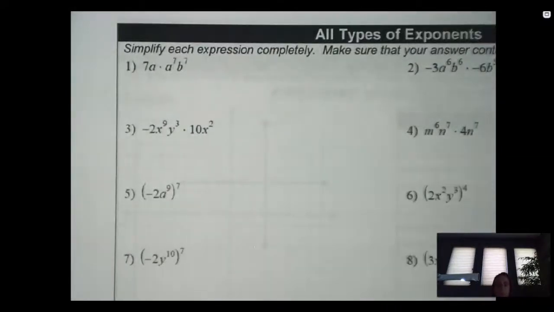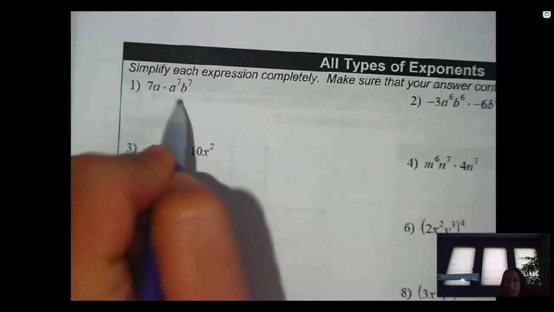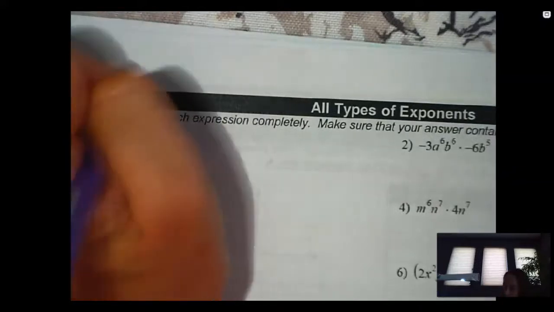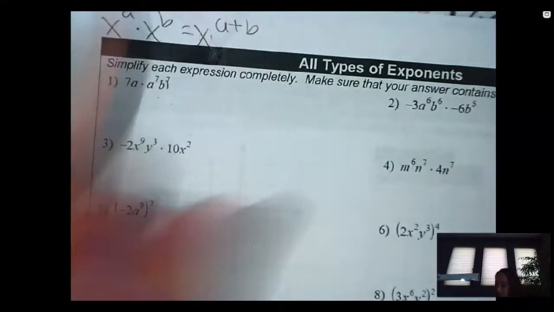Remember, you can put the speed on 2.0 if this is totally no problem for you. Okay? So I want you to get that when you're multiplying, it really means you're adding. So what does that mean? If I have x to the a times x to the b, it really means you're adding. I should make that an x. Okay? All right.